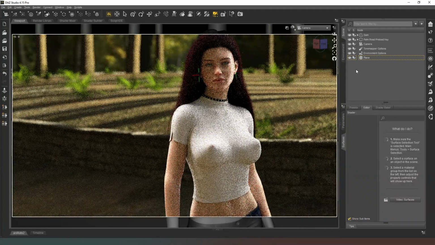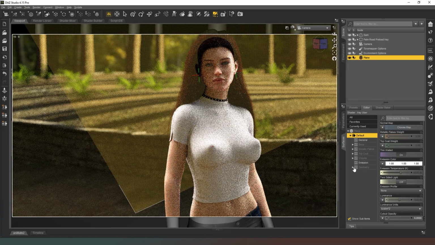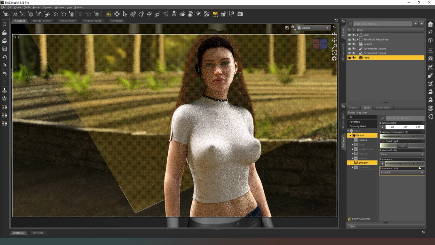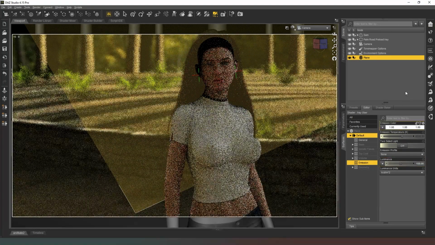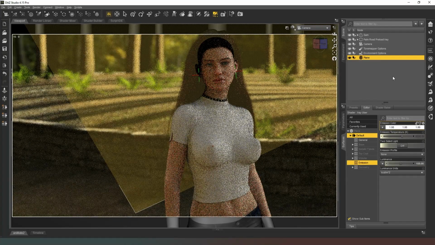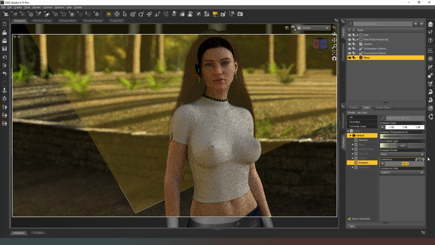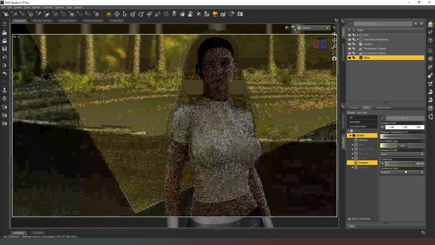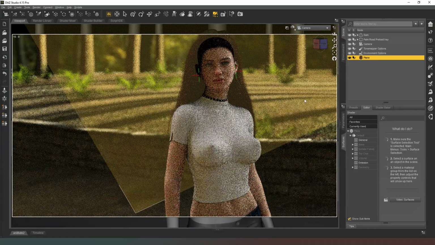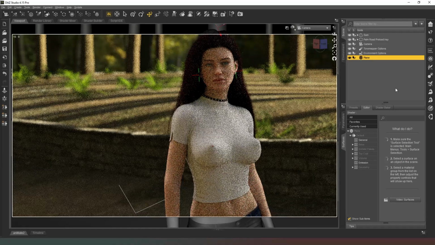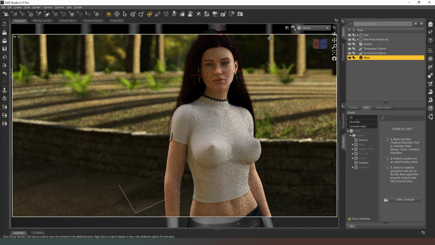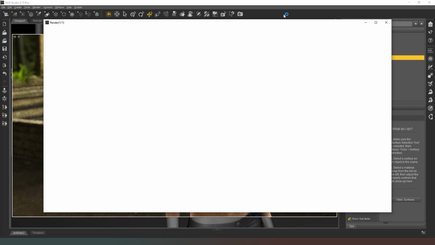Probably a bit too much though, so we come into our surface properties, go down to emission, and we're going to drop this down to probably in the region of about 150. It just needs to be creating a highlight and not overdoing it. Maybe that's not quite enough. Let's strike a happy medium then. Let's go with 400. There we go. Now if I come out of that, we can get a better feel for that. That just looks a little bit better, in my humble opinion anyway. So that image is ready to render basically. So I'm going to hit the render button and that'll be that.